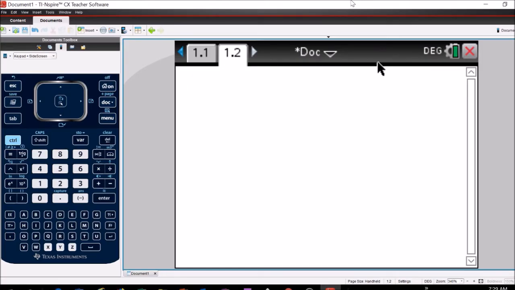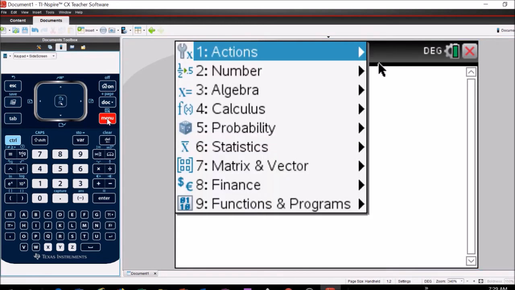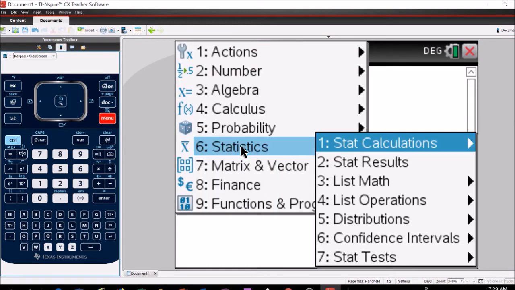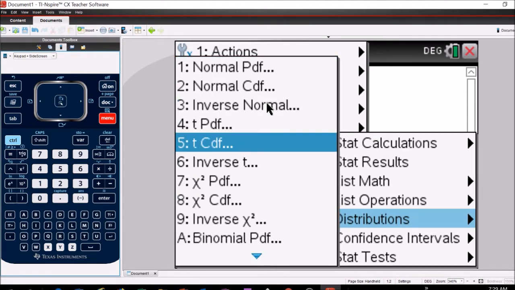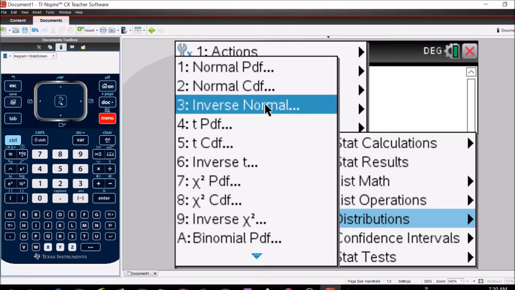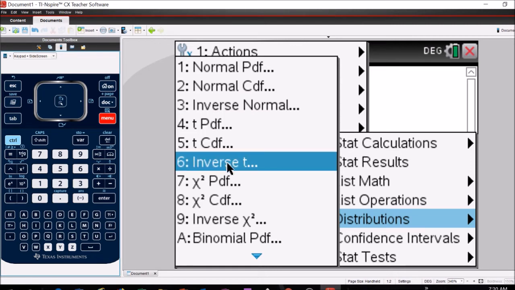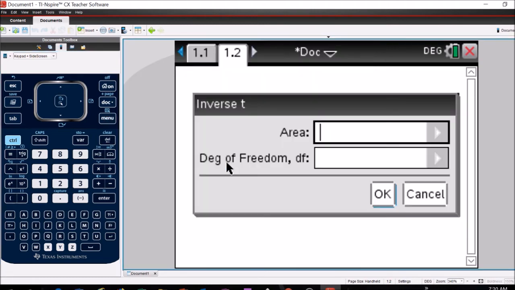In the calculator, it's going to work the same way as it did when we were finding z-star critical values for a proportion, except this time it's t. So we're going to go into our menu, where everything good happens, into statistics. And remember, before we went to distributions and then inverse normal. That was when we were finding a confidence interval for a proportion. But now we're going to come down, instead of inverse normal, notice right below that, our calculator is very nice to put that there for us. They have inverse t. So let's go to that.